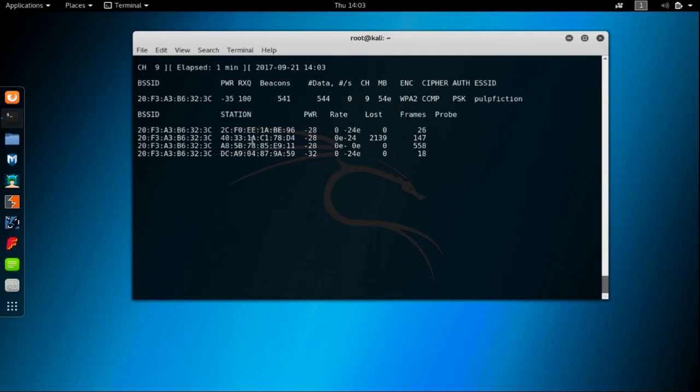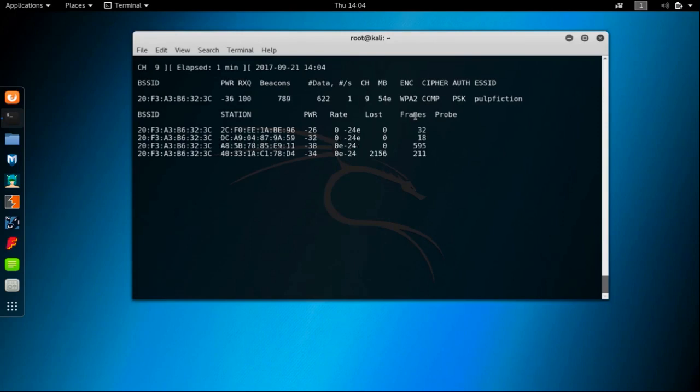So right now, even though you're not connected, even though you don't know the password of this router, you can see the connected devices. Of course, you can only see the MAC addresses of those devices, but it's enough for us right now. So we can see how many devices are actually connected to that router.